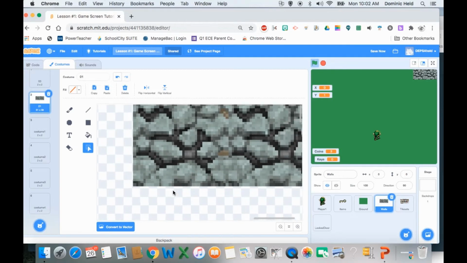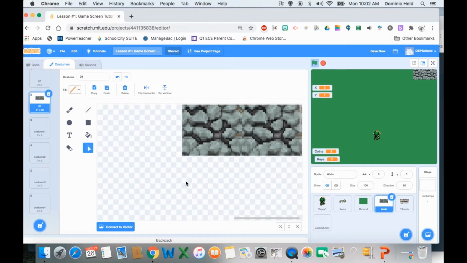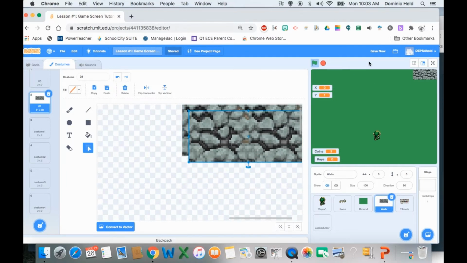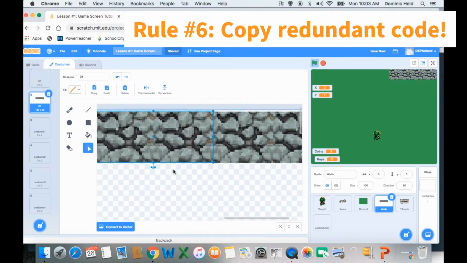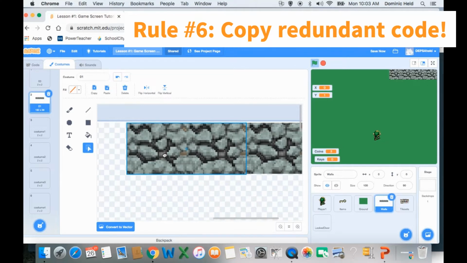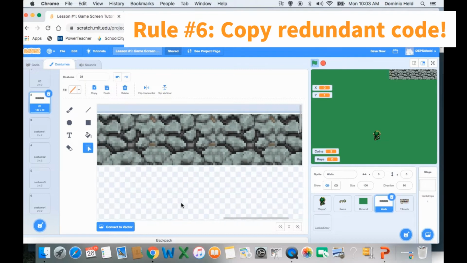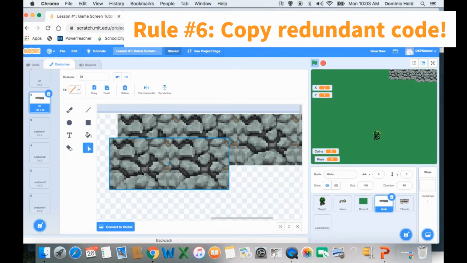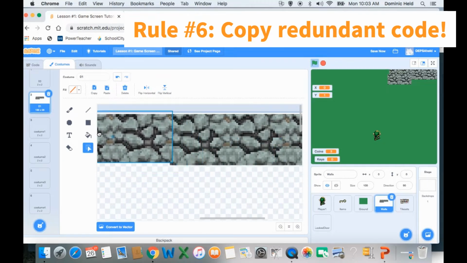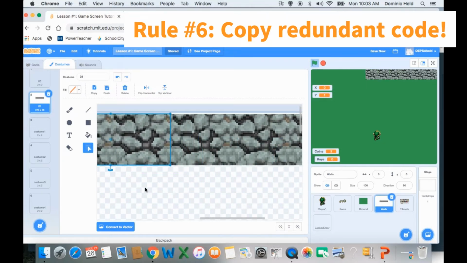All right. Now that I at least have two, instead of just pasting one, I can select both of them, hit Command Copy, Command Paste, or if you're using a PC, Control, same difference. And now I can do 2 chunks at a time, which is going to make this go just a little bit faster. And it may seem like, oh man, I have to do this forever. But once we get this wall done, that's going to be the wall that's on the top, we don't ever have to draw it again. We'll have it, and then we can use that costume again later. So we really only have to do this once for the top. And you'll see what I mean as I go on.